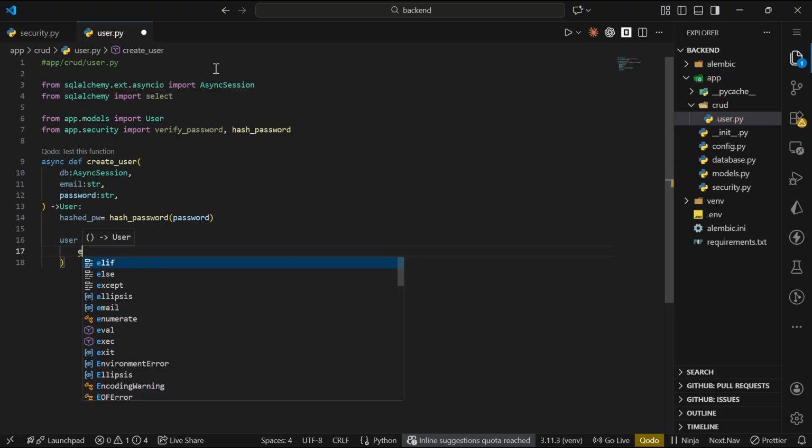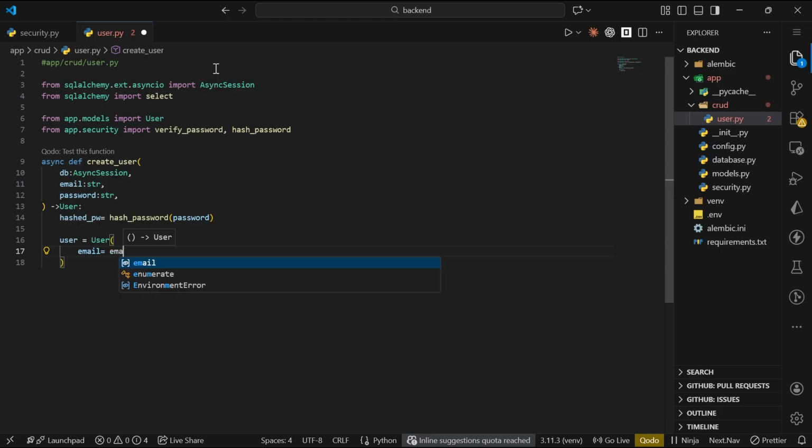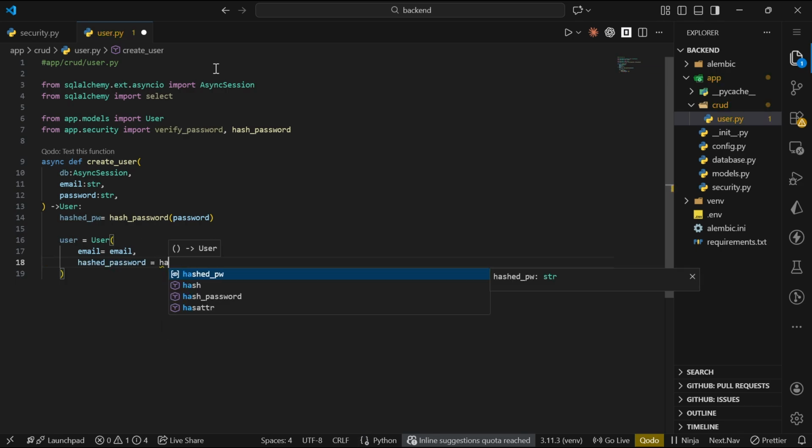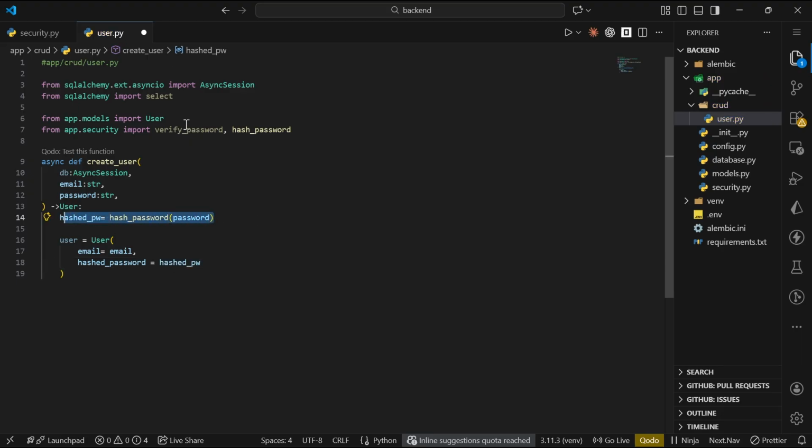You're going to pass in the email, equals to the email. You're going to have the hash password equal to the hashed password that you've just defined right here. So we have hashed the password using the method that we defined in our security file.